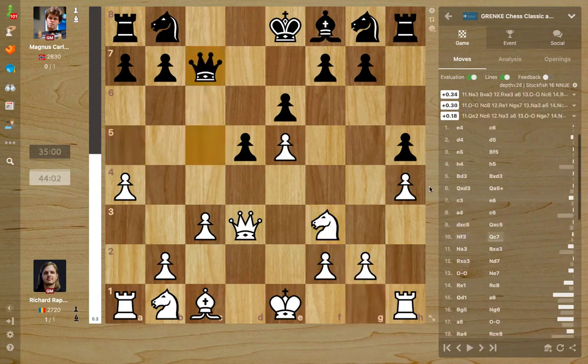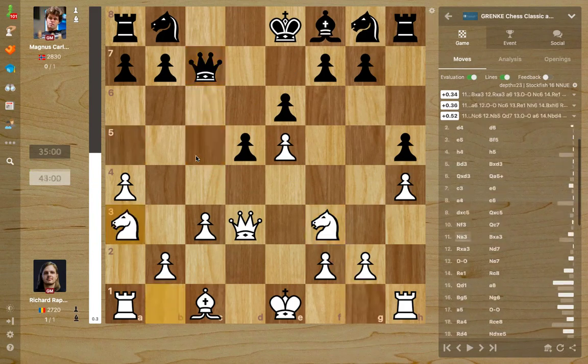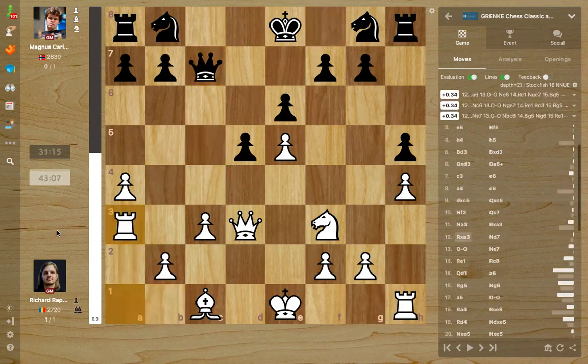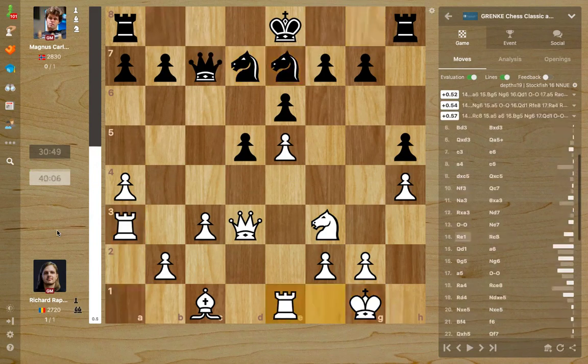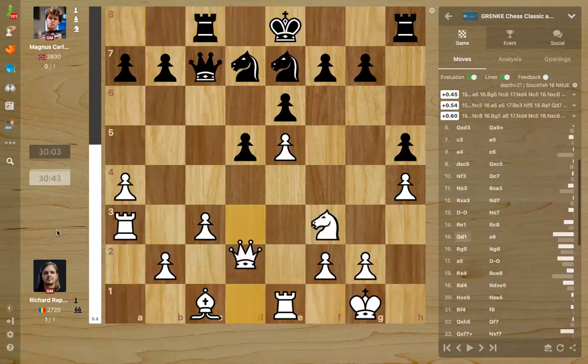Knight f3, queen goes back, preparing to bring the bishop out to c5. Knight a3, and Magnus decides to chop off that knight. Rook takes, knight d7, and castles. Magnus gets ready to castle short. Rook e1, defending that pawn. Rook c8, and now queen d1.